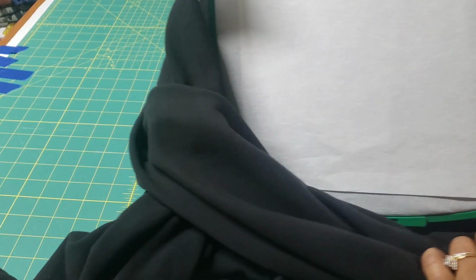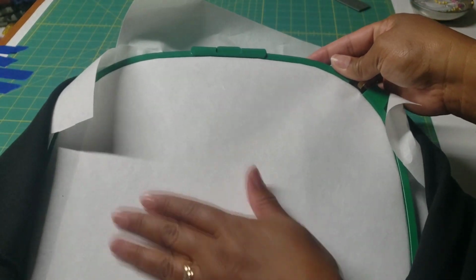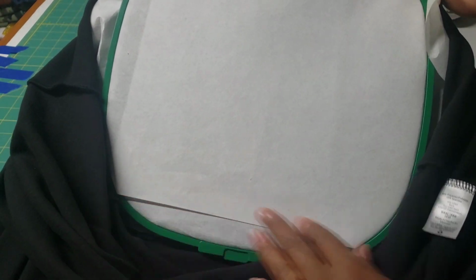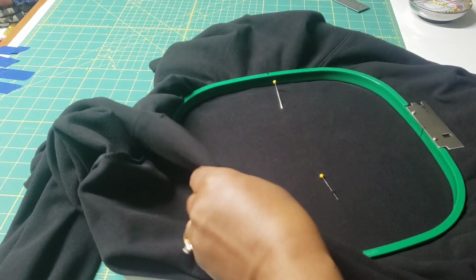See the bottom of it, because I did not have enough stabilizer that's large enough for the whole thing. Just kind of cross it up there. Again, this is just for me. Okay, so I think we're ready to rock and roll.